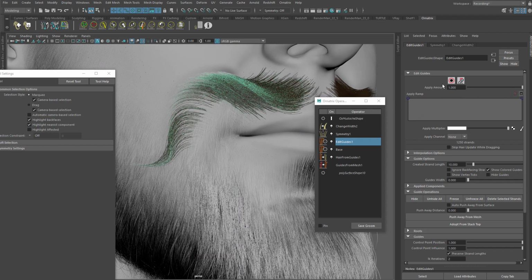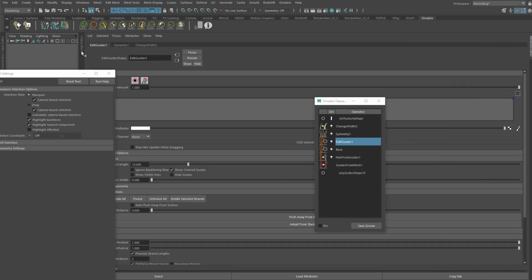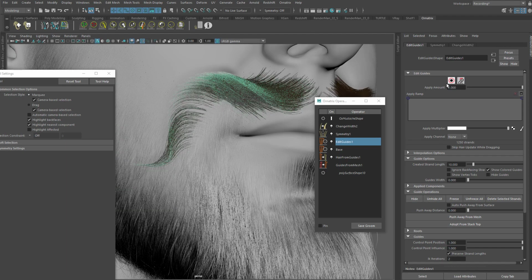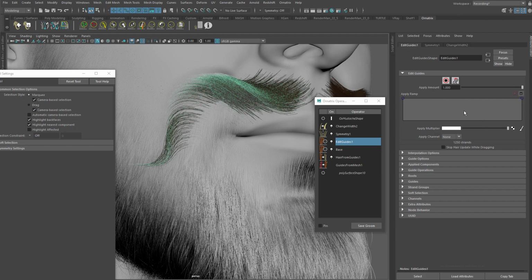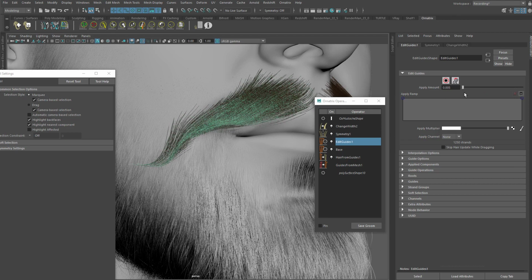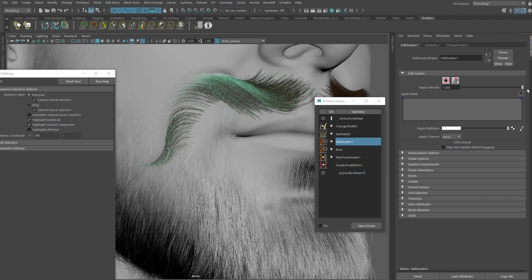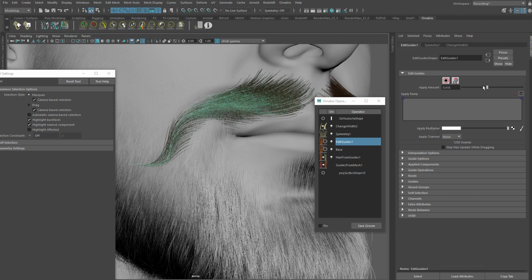And here on top we have, let me increase the size of this. Oh god, no. Not like this, just a little bit, Maya, there. Here on top, in below edit guides section here, let me in fact collapse all this because there's too many things there. So apply amount, you can reduce the apply amount. This is like reducing the opacity in a Photoshop layer, like this.